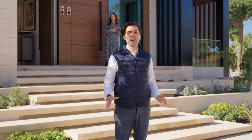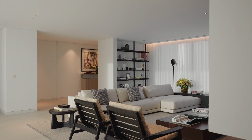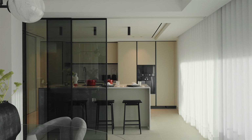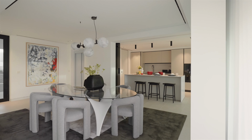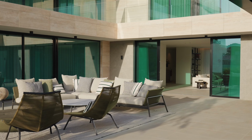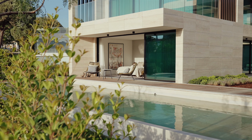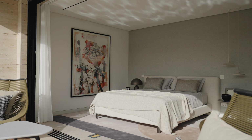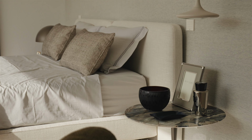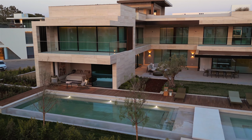As Sam mentioned, there are first and ground floor apartments available. Let me show you the ground floor. The garden residences are 3 and 4 bedroom apartments, and as the name suggests, these benefit from their very own private garden, with fitted outdoor kitchens, diverse shaded seating areas, and a mature planting curated by international landscape experts Trackman. These apartments also include a lower level with cinema room and a home office.